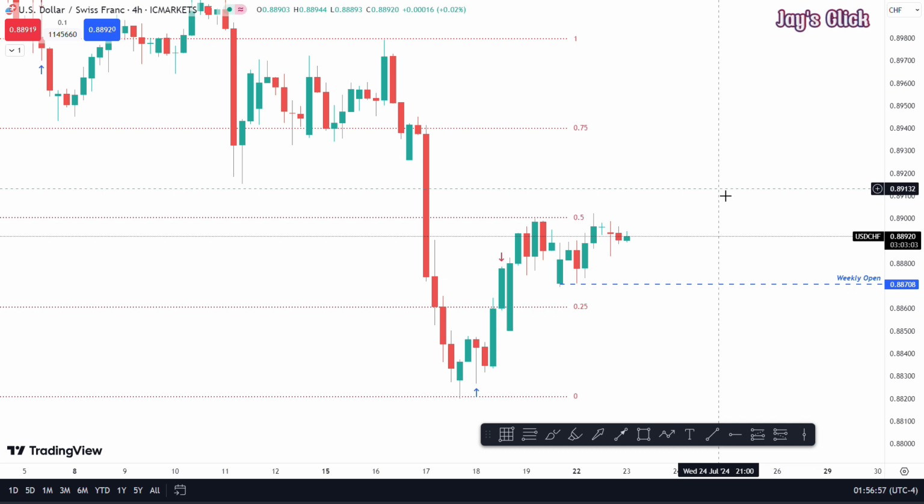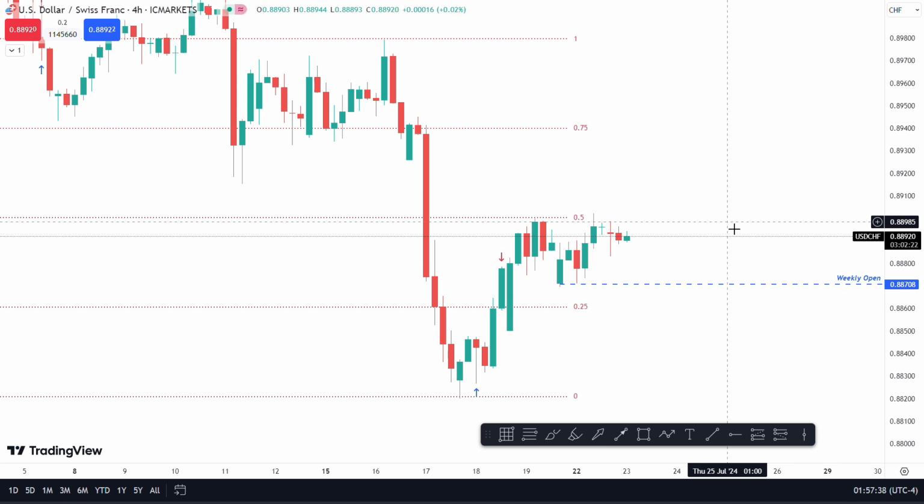We start off with this dollar Swissie trade that I took last week, and I documented it from entry, management, all the way to exit. So the weekly reflection this episode will include this dollar Swissie trade as well as the pound yen trade that I took in conjunction with it. I'm starting with this, then I go on to the pound yen trade, then a little bit of analysis on the DXY, what I want to see this week, and that will be it for Jay's Weekly Reflection episode number 2. So welcome everyone.